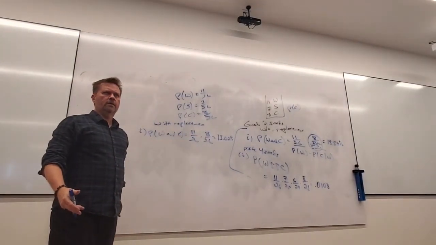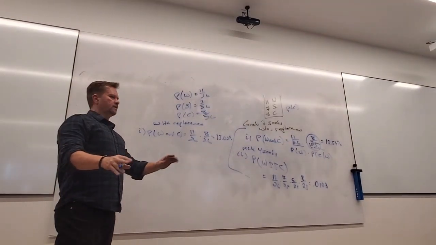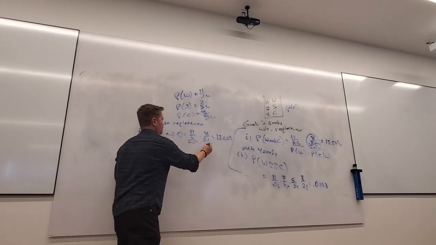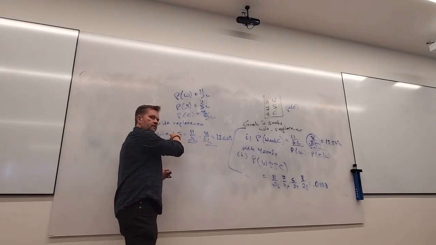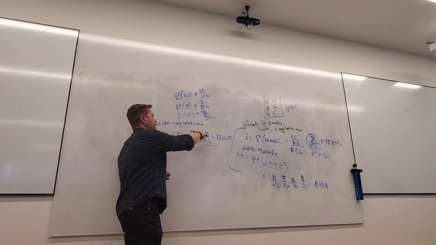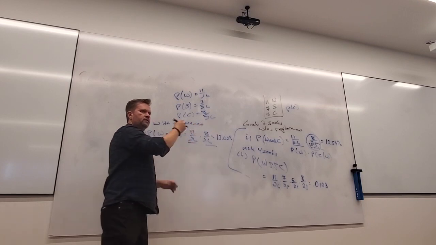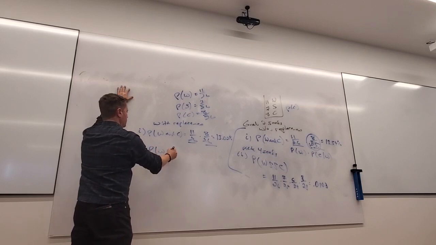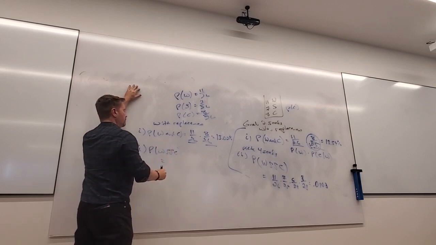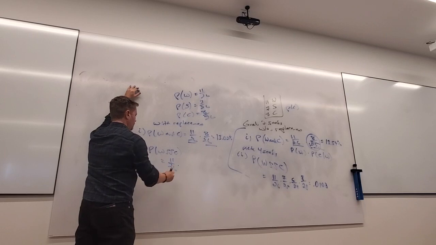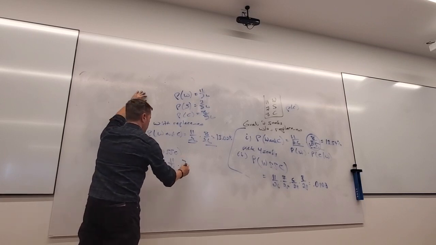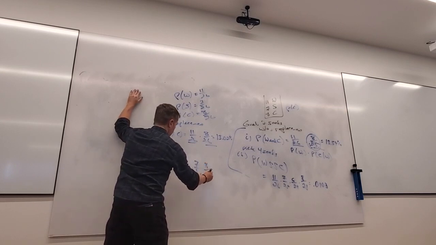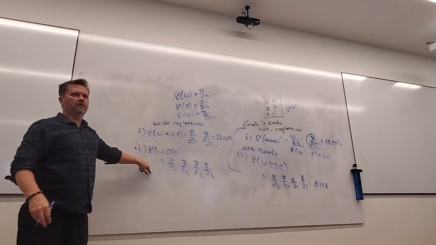Please let this be nice. This idea of just multiplying: if I got two seeds, I'm going to have two probabilities. I'm going to multiply because of and. Does this change? Well, is it with replacement or without replacement? That's the thing. So what would the next one look like if I did it with replacement? W, S, S, C: 11 out of 26 for W, times 7 out of 26 for S, times 7 out of 26 for S, times 8 out of 26 for C. See, with replacement is easy.